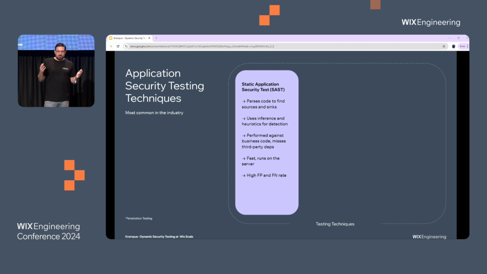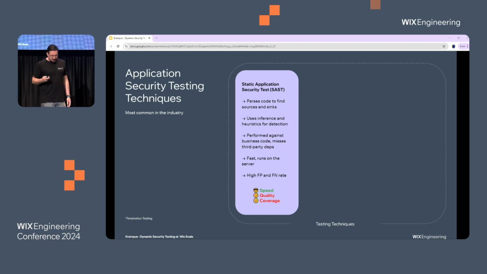And also, this process involves heuristics and inference, which produces a lot of false positives. So the reliability of the results of this test is not very good. But it's fast. It's extremely fast. We can run it on every PR, every commit, whenever. So let's summarize the effectiveness of SAST. We have great speed, but the quality and coverage don't satisfy our needs to cover all of Wix continuously and interrupt developers.